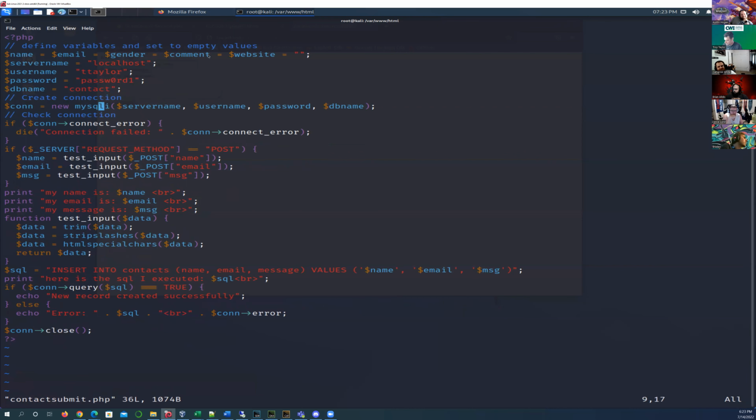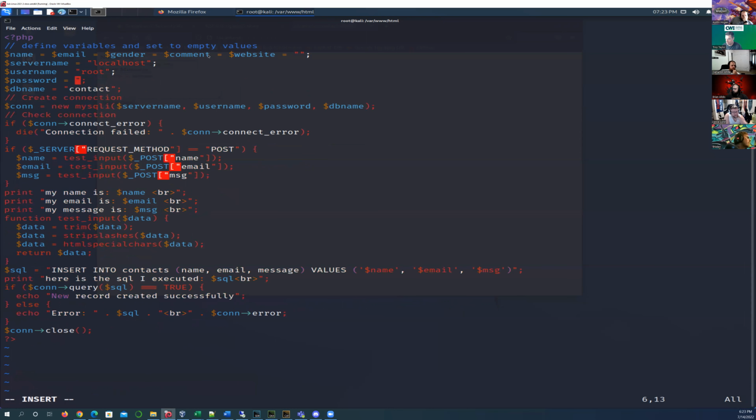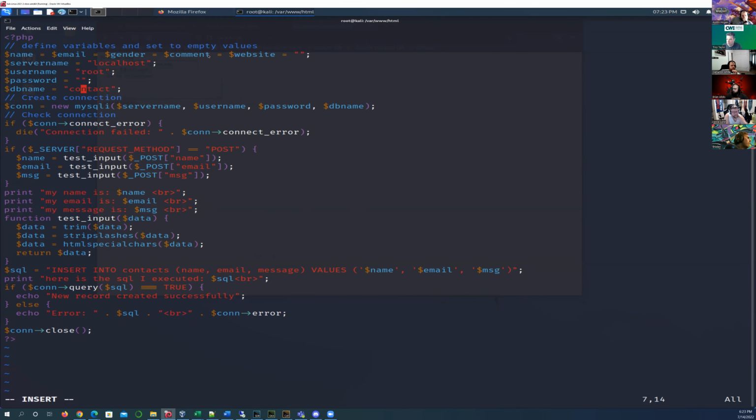You can be free to use whatever editor you want. I'm going to vi it. I love the color. Colorful, colorful. Okay, so I'm not going to use T-Taylor. I'm going to use root. And right now I didn't set my password. I didn't change it, so it's nothing, but I'm going to leave that for now. And okay, what do you think we should put for database? Do I have a database yet for this? No, I don't. So I'm going to say the database we'll call it contact, and I'm going to save this file.